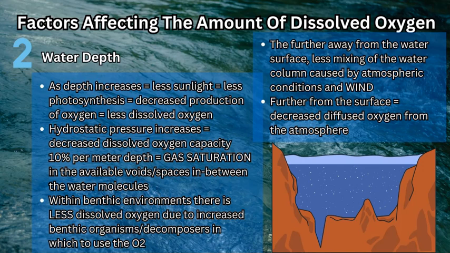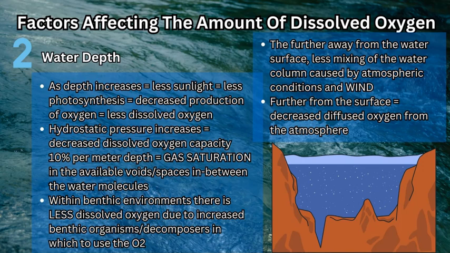The next part is the weight of the water. As you're deeper, more water is above you, pushing down through gravity, and the spaces and voids in between the water molecules that could potentially hold dissolved oxygen, which is called gas saturation, that space or void is being squeezed into a smaller and smaller size or volume, and that equates to every meter of depth you increase, there will be a 10% reduction or decrease in dissolved oxygen capacity.